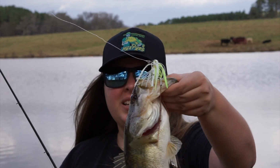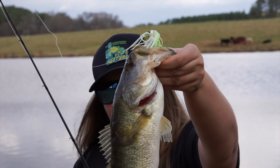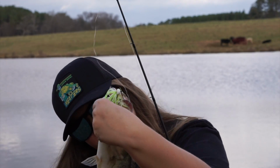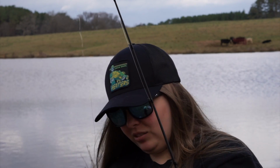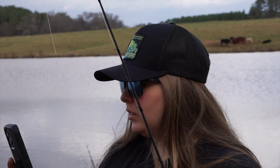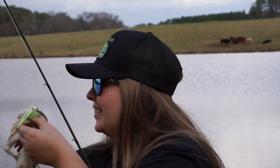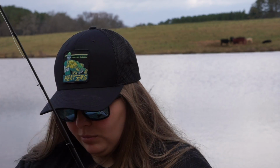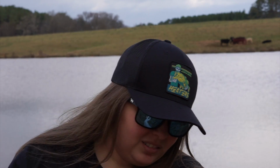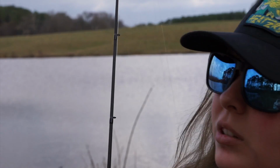This is that little mini chatterbait that I got. Decent. You got some kind of fungus on you though. What is that? Y'all, I'm gonna take a picture of it real quick. I'm gonna call this the first bass of 2021, even though it's the second. You put up a pretty big fight. Y'all see this? See the red? I bet they're biting on some red baits, but I don't have any tied on, so.